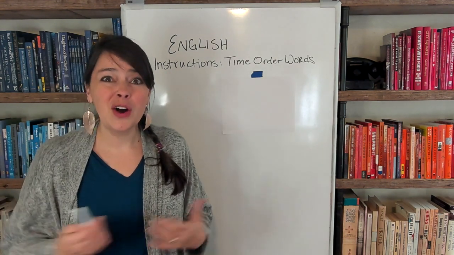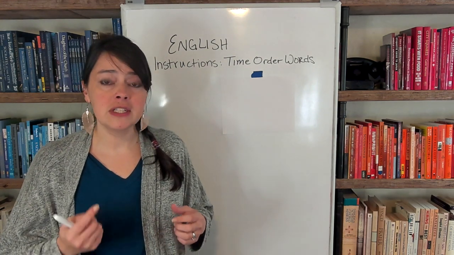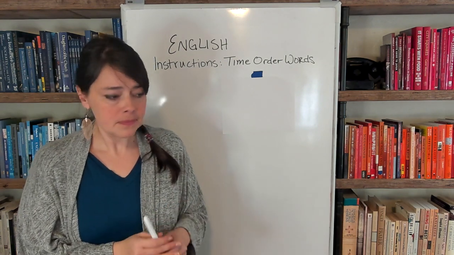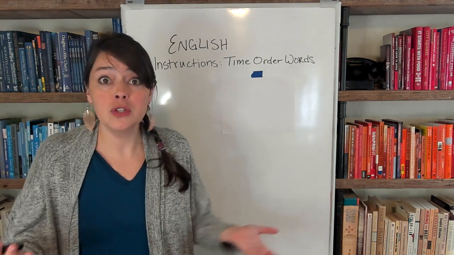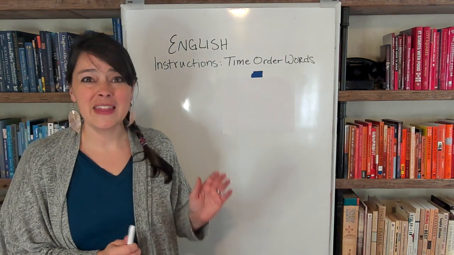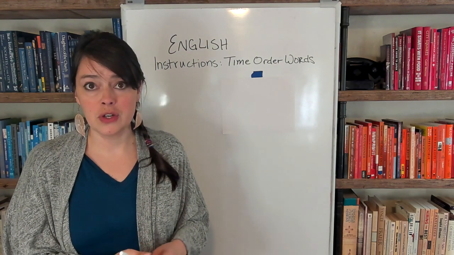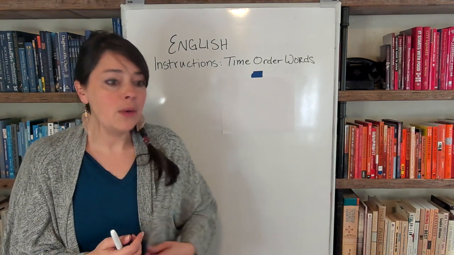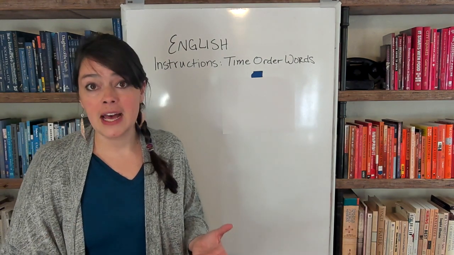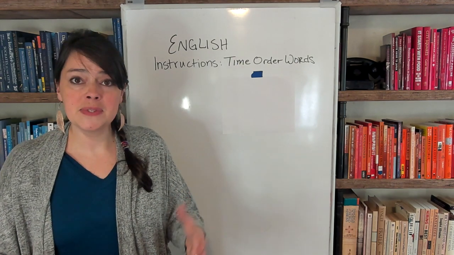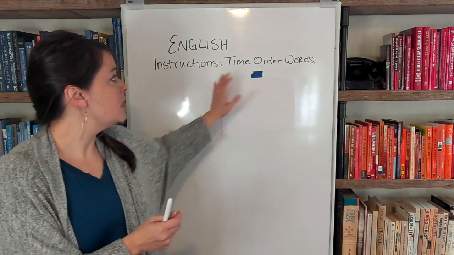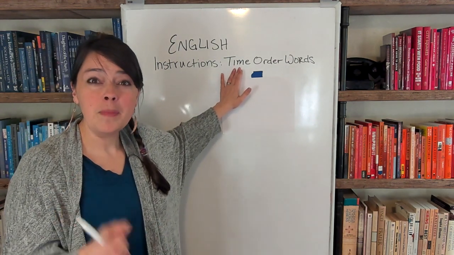Right? Instructions are important. We can be given instructions just with someone saying it. We can read instructions written down. And instructions are important because they tell you how to do something. One of the ways that instructions are important is that they need to be clear and easily understood. If you just tell someone how to do something but just run it all together, maybe not even in the right order, someone's going to have a hard time doing things in the right steps and having the right end product. Correct, right?